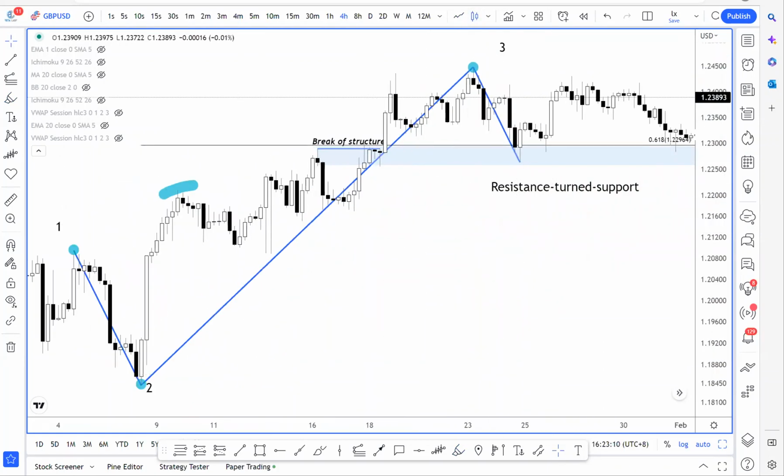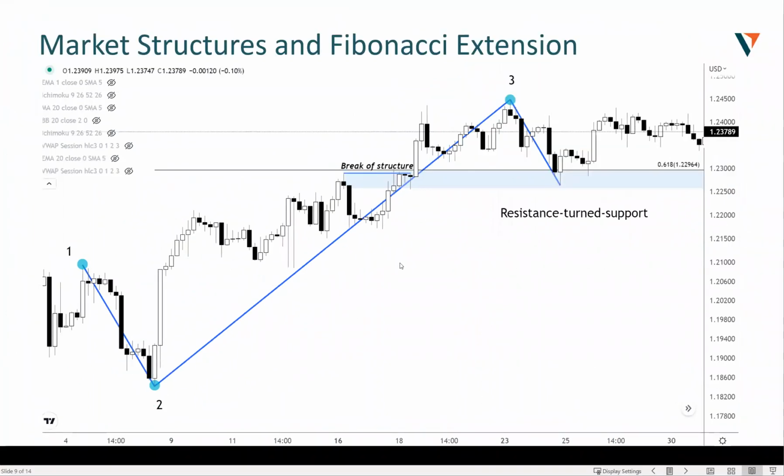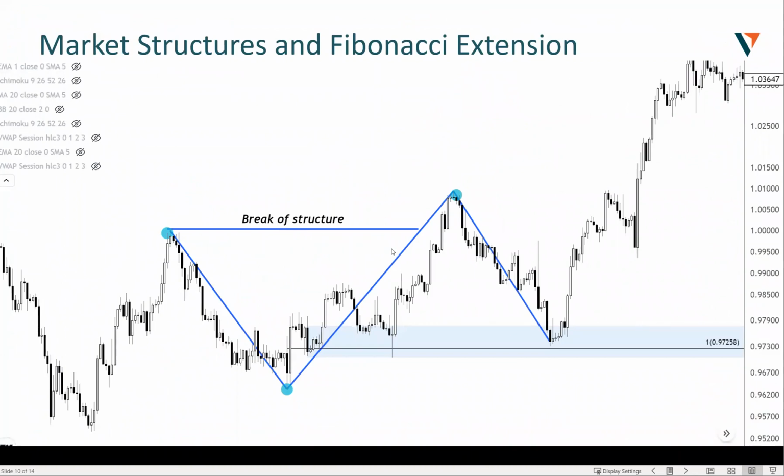Okay, so this is on Fibonacci extension. This is the first type of zigzag pattern that we have. Let's move on to the second kind of zigzag pattern. The second kind that we have would be this area here. So you can see that again.